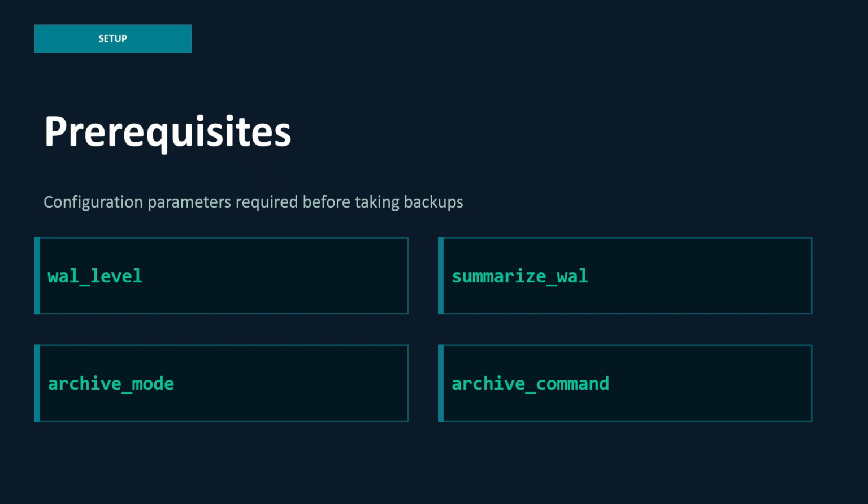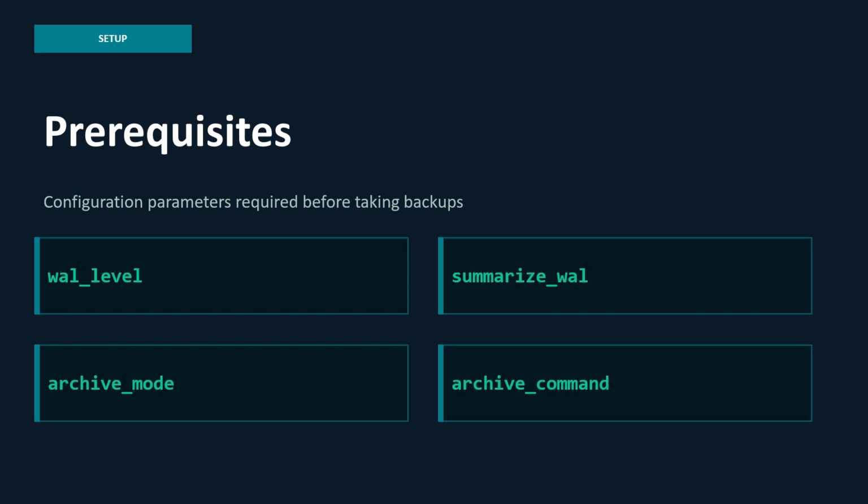Logical is the higher one with some more level of information about the changed blocks in WALs, used for logical decoding for continuous streaming of data changes like Debezium or any CDC replicator. summarize_wal. This is introduced in PG17 and later versions. This must be set to on. The WAL summarizer tracks changes at the block level to support incremental backups. This is applicable for PostgreSQL 17 and 18 releases only.